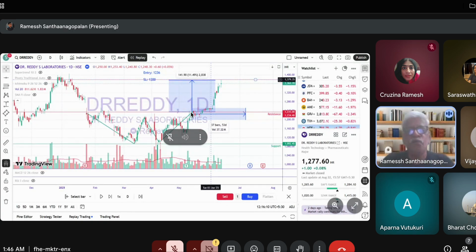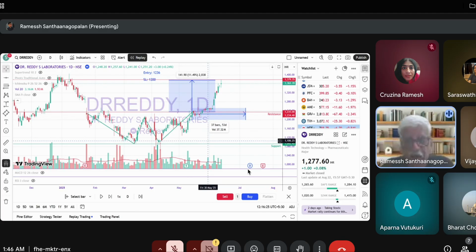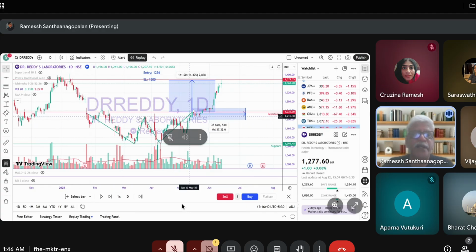Okay. Now see, minus this, whatever beauty came, it has added to this. Whether it is a W, double bottom, triple bottom, inverted head and shoulder, a triangle, a rectangle, or a cup and handle, if you see these kinds of patterns, this rectangle one is known as accumulation. So from here to here, the stock was accumulating.